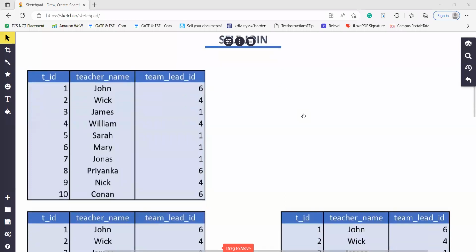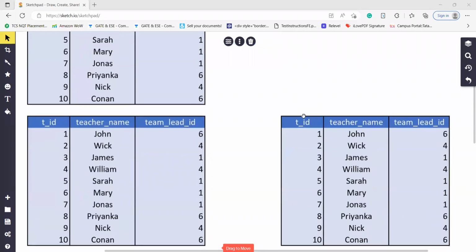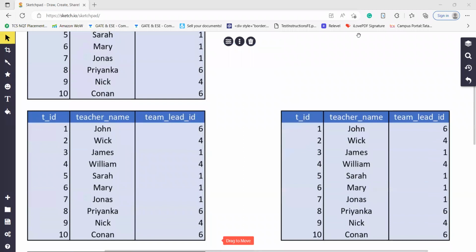For that, let me show you an example. Another image. See what I have done. This is the same table, teachers and teachers. Let me write it down: teachers and teachers with the same detail. Everything is the same. I have just created the virtual tables. I will name this one T1 and I will name this one T2.